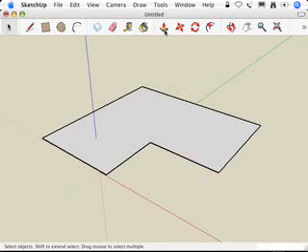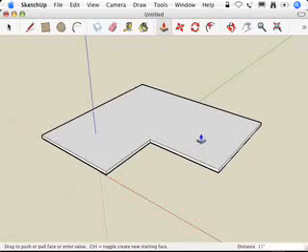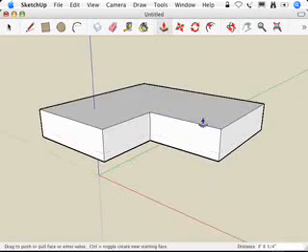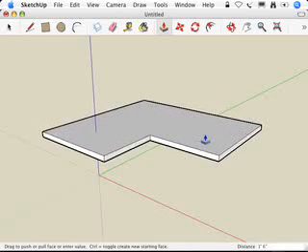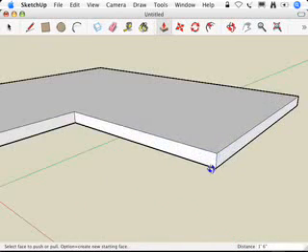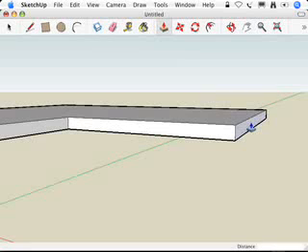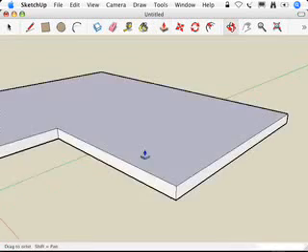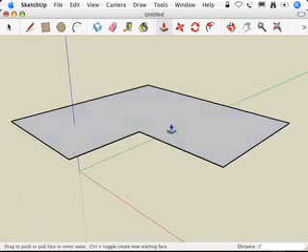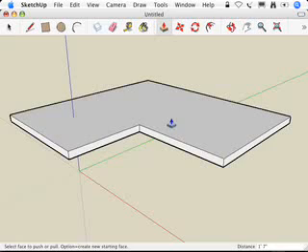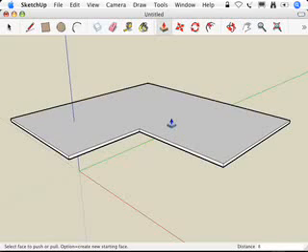At this point, I'm just going to use the push-pull tool to pull that 2D face that forms the bottom of the roof, basically the eaves, into a depth so that I have what's called the fascia right here, the side part of the edge of the roof, and that's where a gutter goes. And in this case, I'm just going to undo a step. I'd like that to be, let's say, 8 inches tall. There we go. And now I've got an 8-inch fascia.